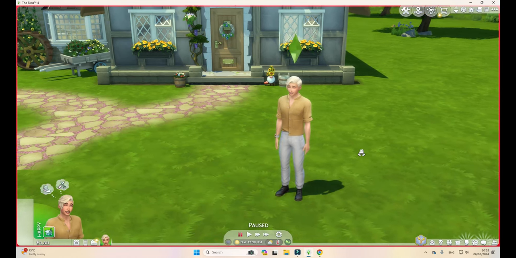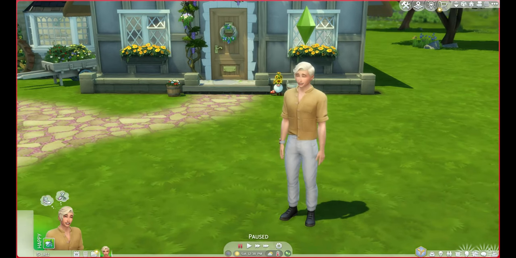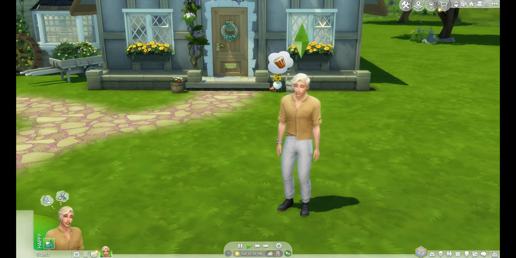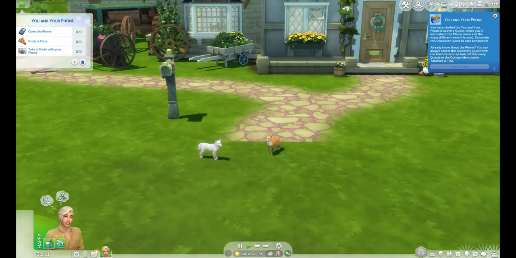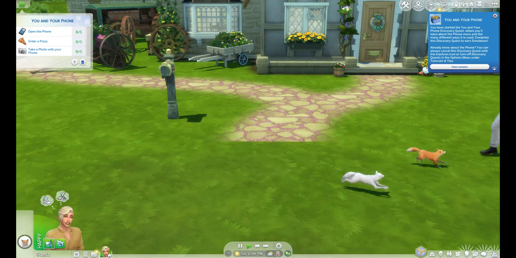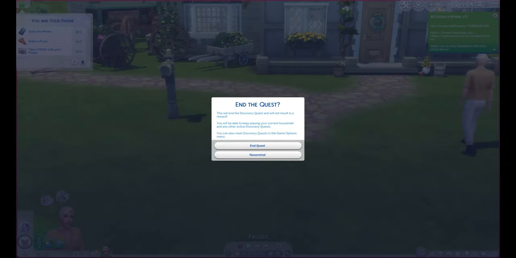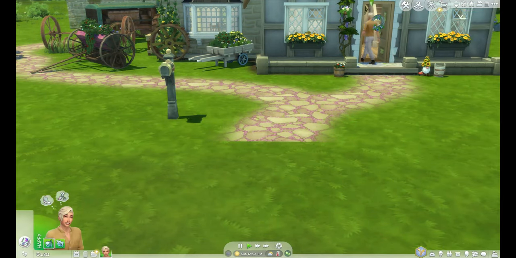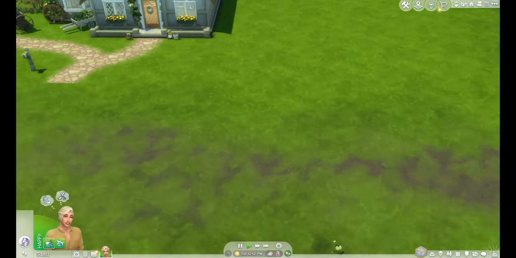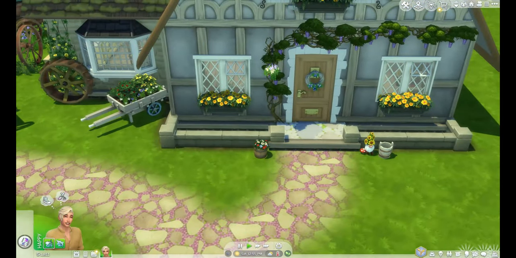Perfect. So this is our Sim. What did we call him? Alder Bloom. Alder, because I googled flowers that were masculine, and this is all masculine little Sim. Yeah, look at him with his little phone. What's this? I'm not interested. Thank you. End quest. Alder just became acquaintances with Fluff. Ooh, Fluff, where'd you gone? So yeah, this is our cute little house.